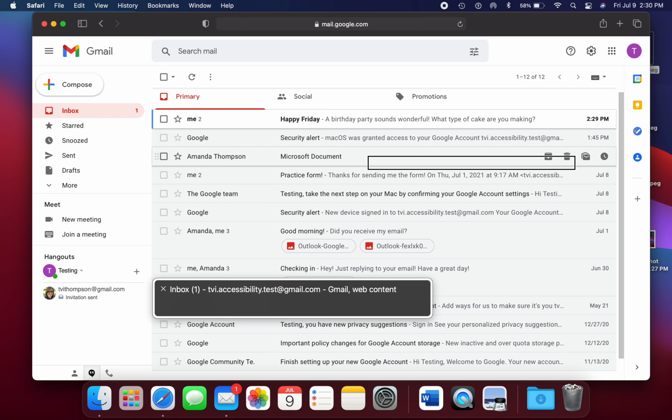So hopefully this was helpful for you to see the differences between the Mail app on a Mac and the Gmail app on a Mac. Microsoft 365 email is going to work very similarly. I'm not able to show that to you in this video because it has a lot of confidential information in there on my 365 email, but again, it would work the exact same.